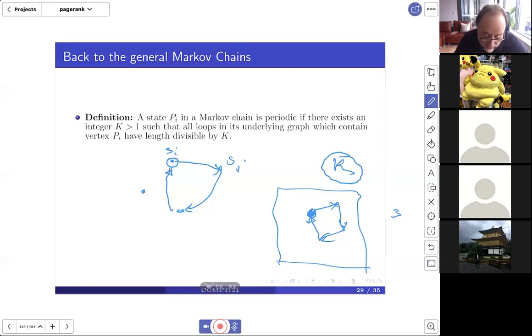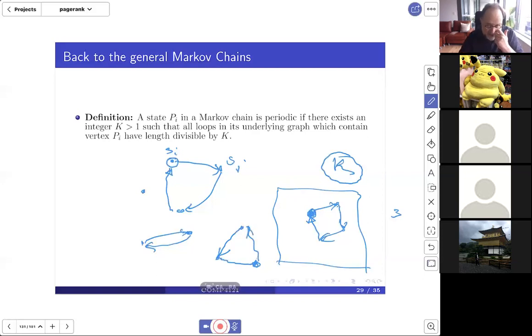Is it true that in Google PageRank there are always loops of size 2? Well, we have a weak link between any 2 nodes. So here is a loop of size 2. There is also a loop of size 3. Well, you go visit an arbitrary web page because it's fully connected. You can go to any web page. Then you visit an arbitrary other web page, and then you return.